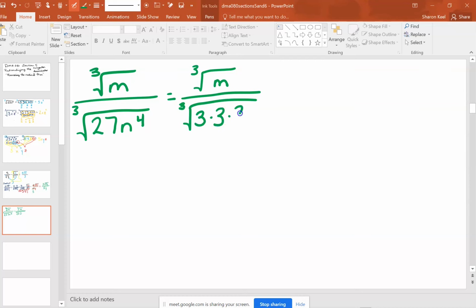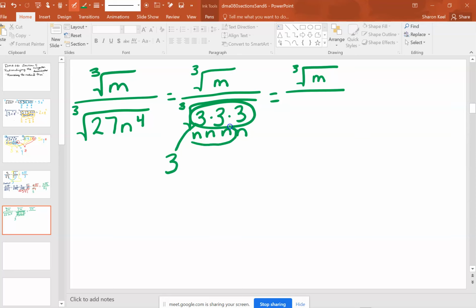So if I'm simplifying this in any way, what I can reduce is I should see that I have a group of 3, so a 3 is going to come out. I have a group of 3 n's, so an n is going to come out. A 3 came out, an n came out, but under the radical, I still have that single n, because a group of 3 brought one out, this one still remains.